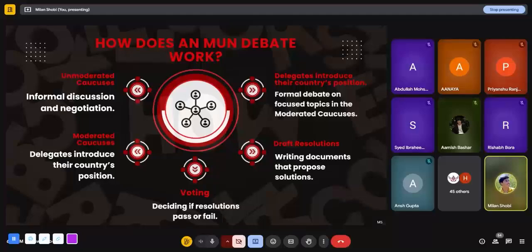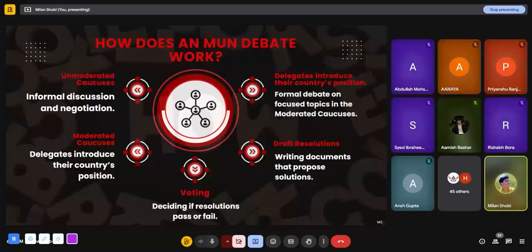Now, you can actually make resolutions, which are proposed solutions for the agenda or the topic that you're discussing, to come into effect from the chairperson or the executive board, by making an alliance, or you can propose it individually. It is completely your decision whether you want to proceed with an alliance or not. You need to write that document very thoroughly so that the chair or the vice chair can really understand what you're trying to say and what you're trying to fix with the resolution. And then finally, the executive board will come down to voting.